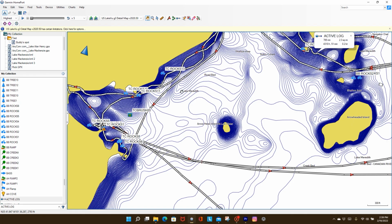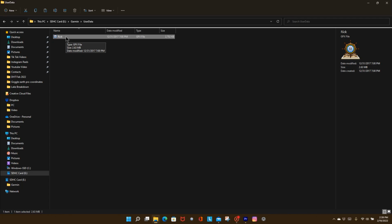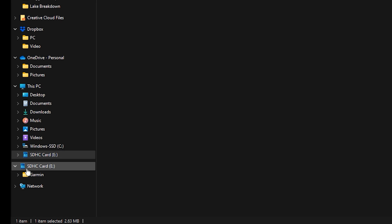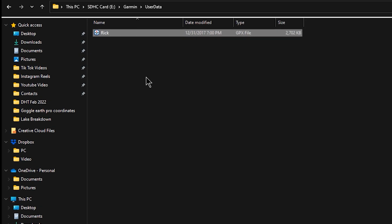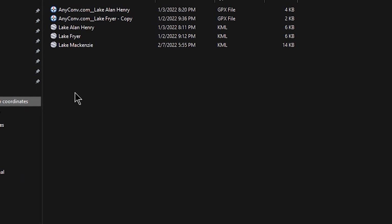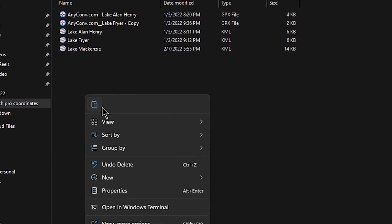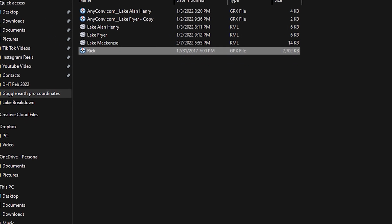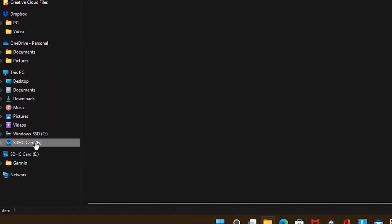Now, like I said, at the time of this video, HomePort is obsolete and it may not be available. Let's transfer this off of our card over onto our computer. So what I'm going to do, I've already got it. I'm showing my E drive here, or my SD card. I'm going to just do a copy, open up my Google Earth Pro coordinates file, and paste that in. All right. So from there, I can just eject my SD card.